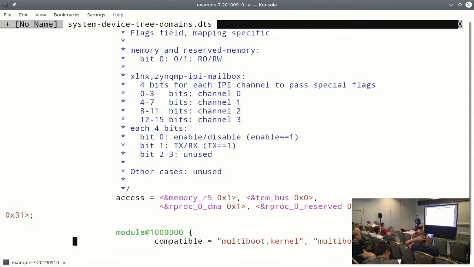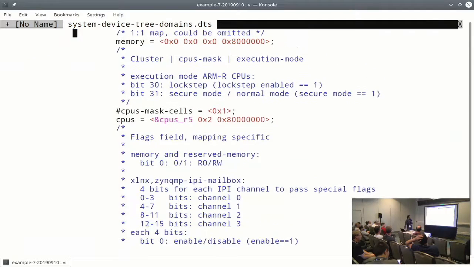Like Thomas was saying, part of the difficulty of configuring OpenAMP is to be able to specify the shared memory for communication with the A53s. So this is another one of those things that will go here under the access property. And that's another little special memory region that is used for communication. You can also note that we have a flag that's passed together with what the domain can access that can have device-specific information, specific about the mapping, and that can be vendor-specific, for example.